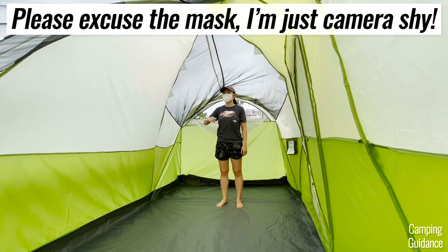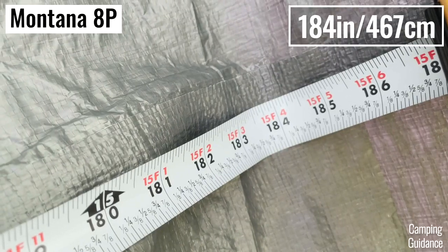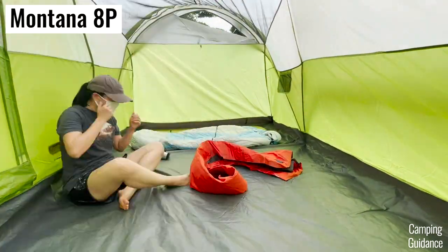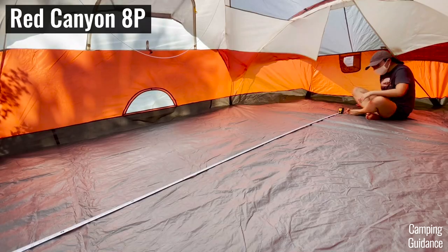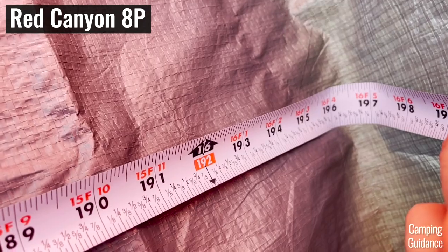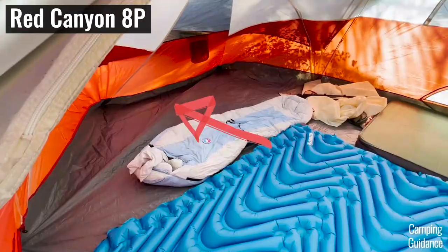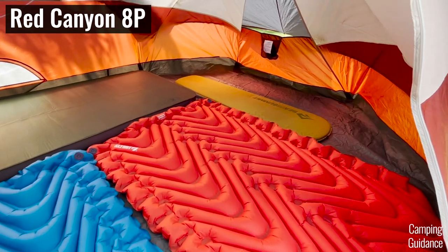But there's a huge difference in the base dimensions of both tents. For the Montana 8-person tent, I measured the length to be about 15 feet 4 inches and the width to be about 6 feet 9 inches, for a total base area of about 103.5 square feet, which fits 8 pads side by side with no leftover space. For the Red Canyon 8-person tent, the longest length is 16 feet 4 inches and the longest width is about 9 feet 7 inches, for a total base area of about 140.6 square feet. I could easily fit 8 sleeping pads with leftover space at the sides for gear or even two more pads.